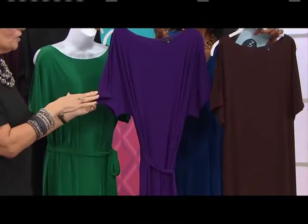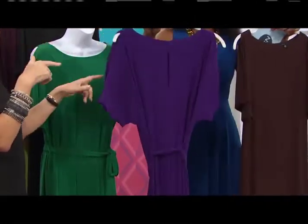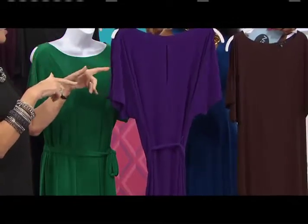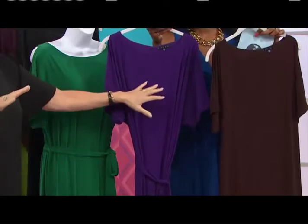I love this purple. Actually, with both of these dresses, the color jewelry that I like to wear with purple and with brown, chocolate brown, is turquoise. I love turquoise with purple. I mean, you're kind of going, is she really, you know, I know she's been up since 2 o'clock in the morning, but the chocolate, I love turquoise jewelry with chocolate brown as well. The emerald green speaks for itself.